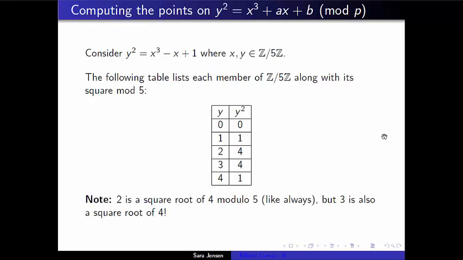Note that this is sort of interesting. If you're looking at a value of y squared and you're looking at 4, just as it always has been, 2 is a square root of 4. However, something interesting happens here, and something that doesn't happen in the integers does happen when we're working mod 5, which is that 3 now becomes a square root of 4. It seems a little strange here, but something that we'll see later, 3 is really acting like a negative 2 in this particular number system, and so it isn't quite as weird as it seems, but it seems strange to say naturally 3 is the square root of 4.